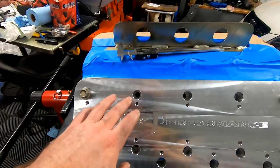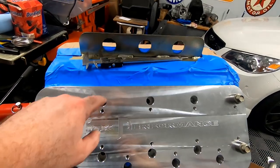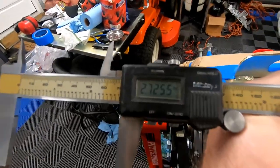And the next step we're going to want to do is actually measure the bottom of the hole, but not the center. You want to measure the outside of it. So, all right, I just measured, it was about 2.72. Again, we're going to add another 1.5.